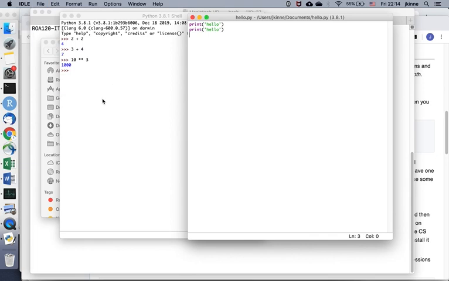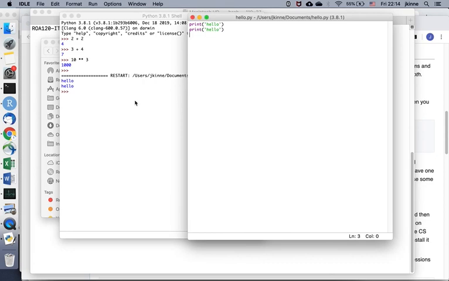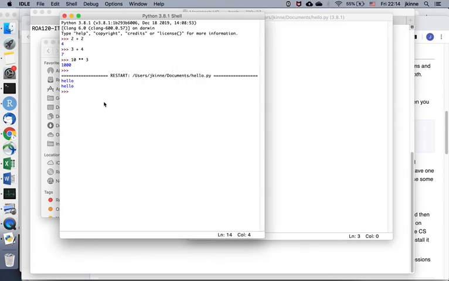In the terminal, I ran the python3 command. Here I already have Python open. There's a run and run module option. That ran, and then the output is over here in the Python shell or console.